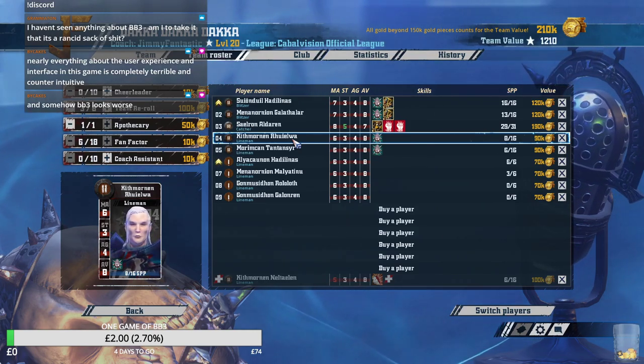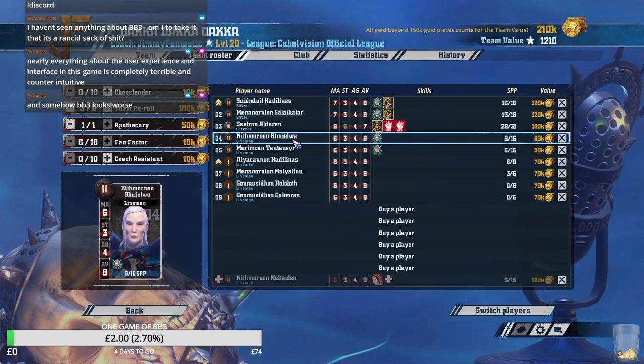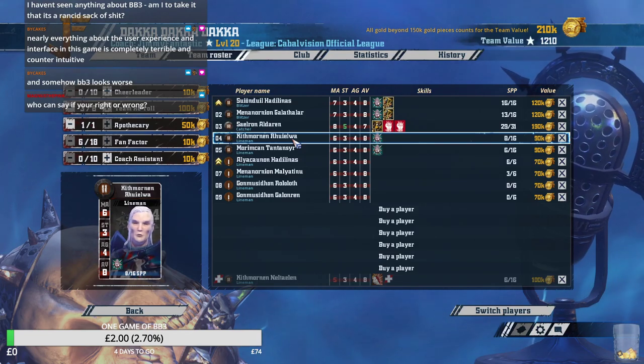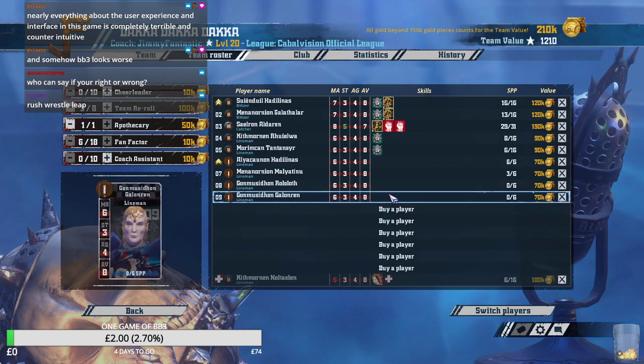Wrestle's got a lot of value. It's not only useful against dodge. But it's just so much better than dodging in the dwarf matchup that that's why I like it. So there you go. Nobody can say if it's right or wrong. So yeah, I might get a catcher here.